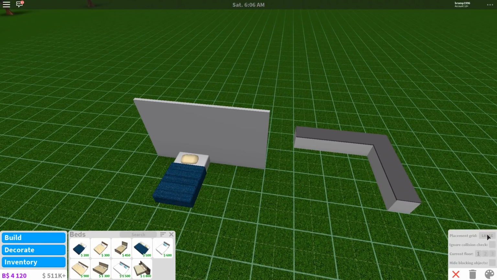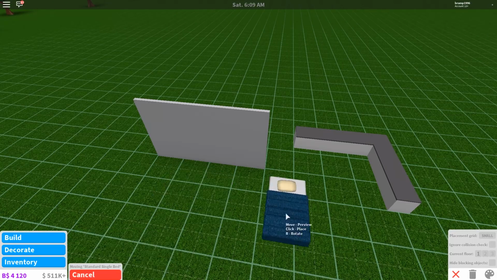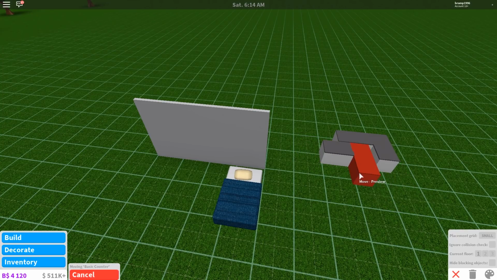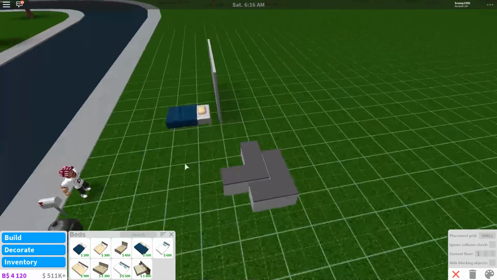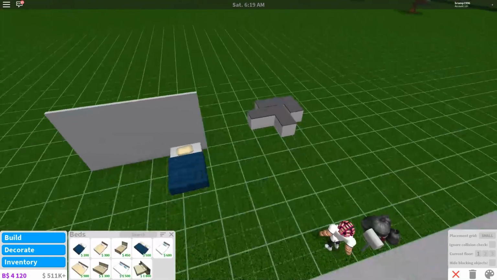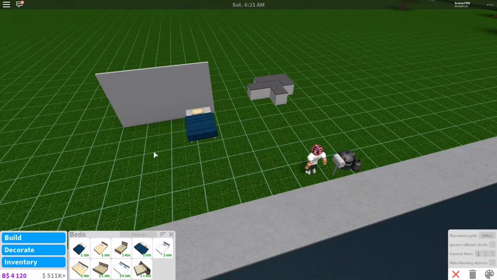So if you go to placement grid small, so you just click it until it says small, you can actually move things freely. So if I want to place a counter right here, or just make these connections, you can actually do quite nifty things with it, and it's quite a nice feature to have, and some people don't know how to use that.